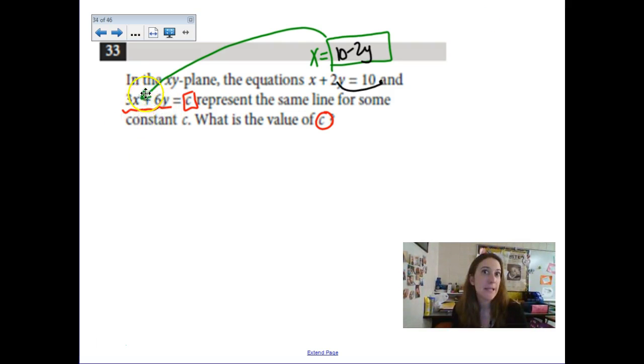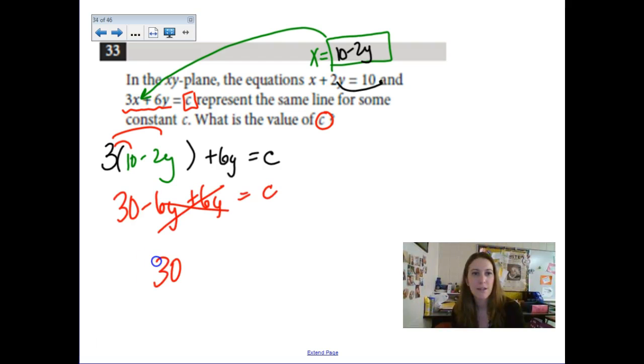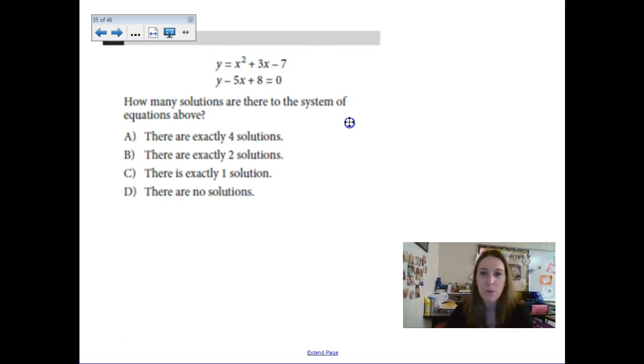So plugging 10 minus 2y back into this equation, 3 times 10 minus 2y plus 6y is c. Let's see what mystical algebra magic happens here, guys. Something's going to happen, I can tell. All right, so we got 30 minus 6y. Oh, look at that. The 6y's are going to cancel. Boom, c is 30. And remember, this is gridded response. You have to like bubble in a 30. You know what? That was only 3 minutes. Oh, good. We have time.